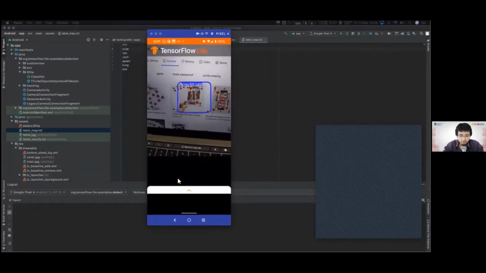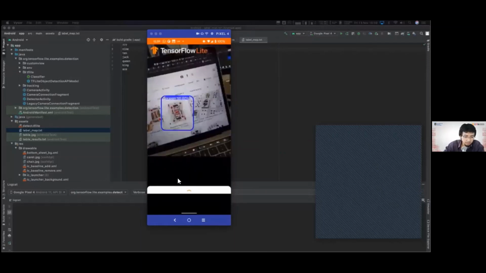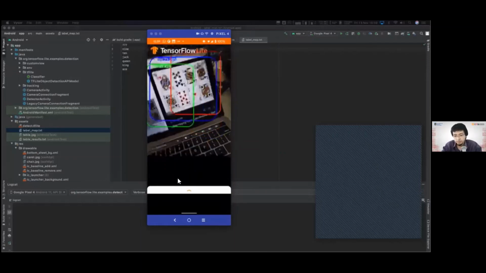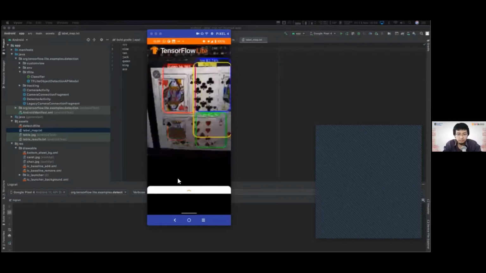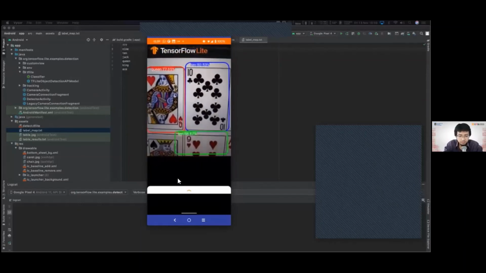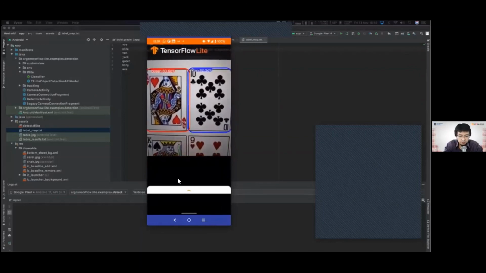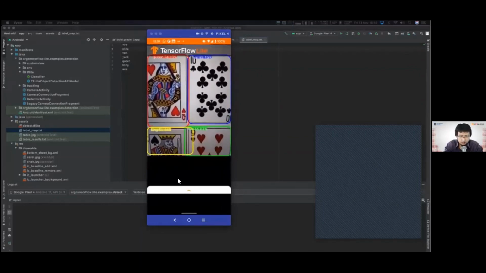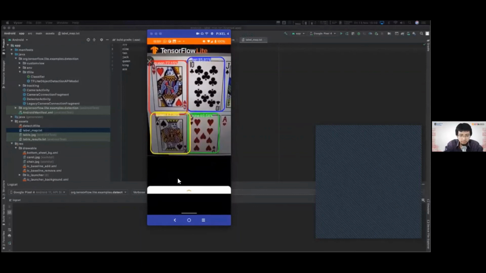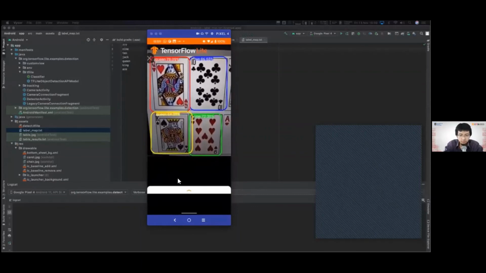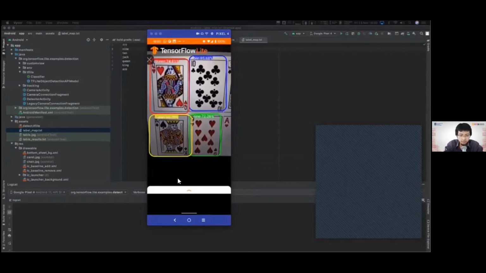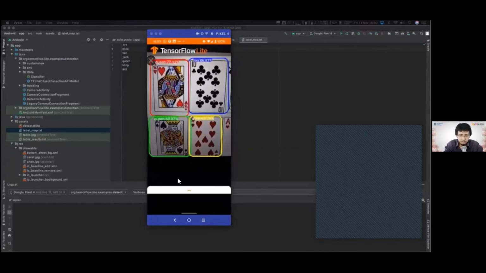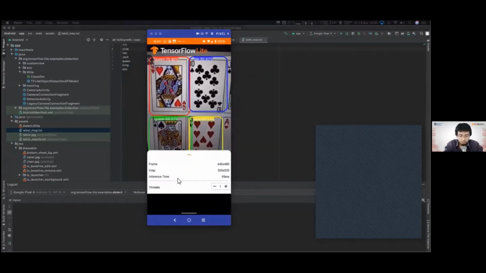Okay, let me try to zoom in. That's right, so it's a queen. So it's 10. There's some misclassification because it's not complete. If we pull out a little bit, that's the thing. Okay, so that's the object detection running on your phone.